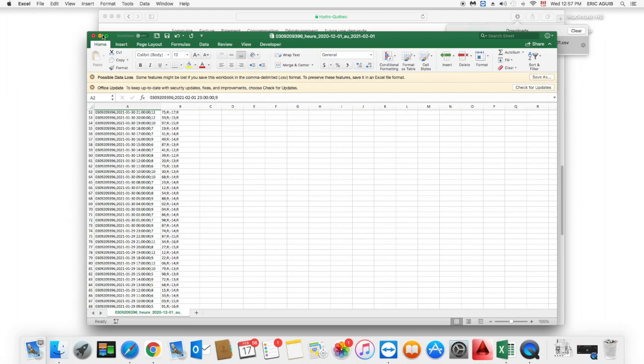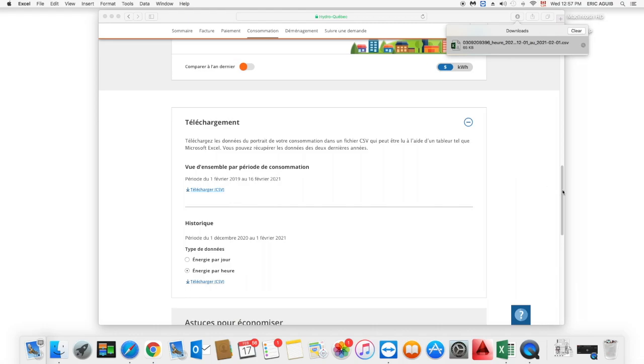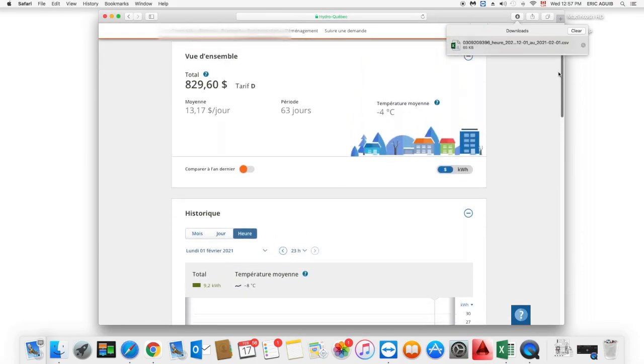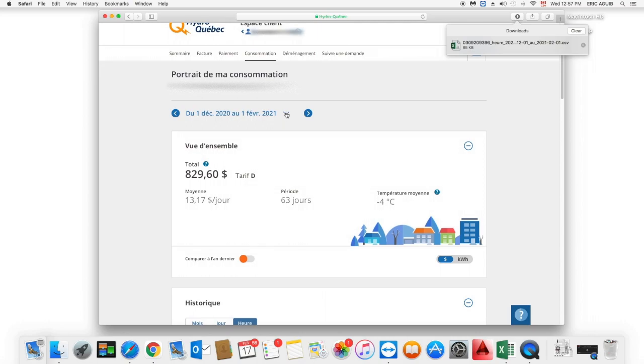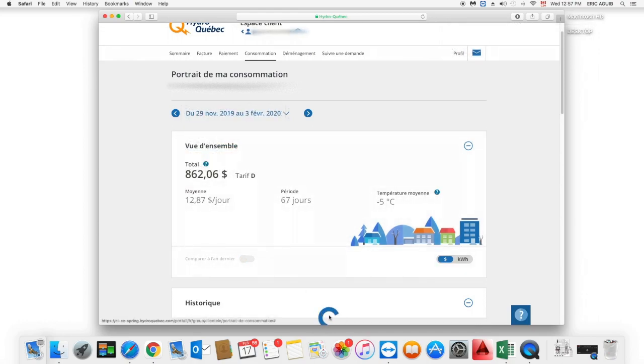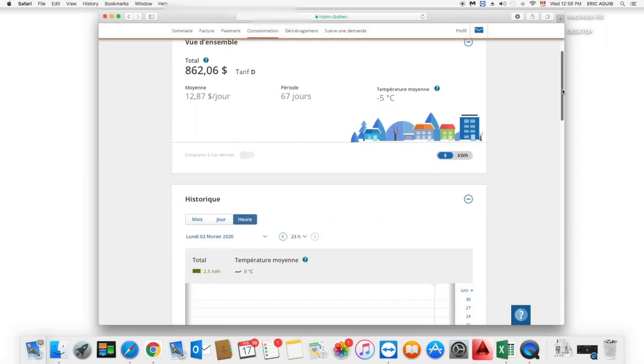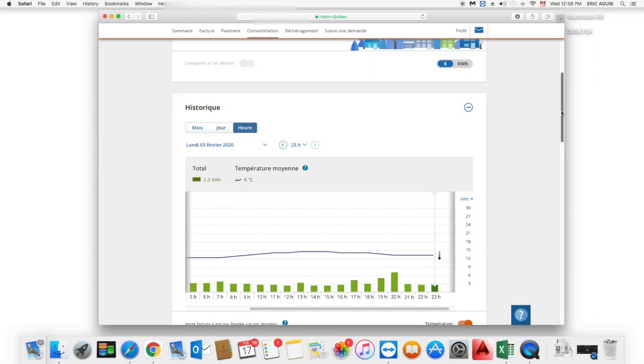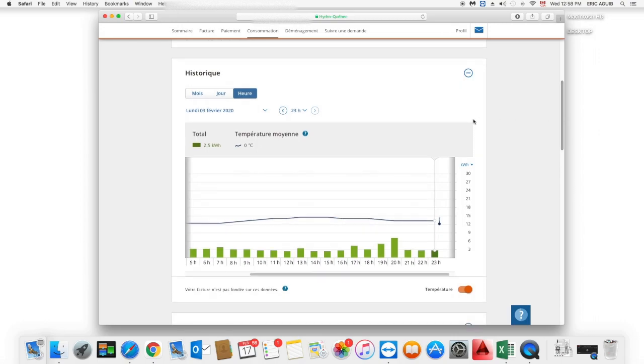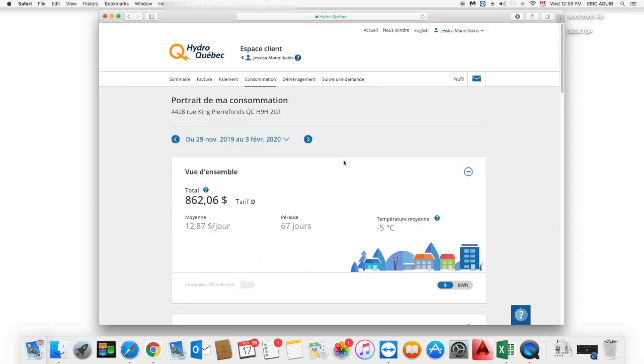Now give that a save and attach it in an email, and then repeat the process for the other winter months of your billing cycles by scrolling all the way back up to the top of the page, back to that first drop down area, and then go ahead and send us the other winter months. Wait for the information to change and to load, and scroll all the way back down. Now that you've done it once, the hourly consumption should continue to populate, but just double, triple check, making sure that it's on the hourly section.